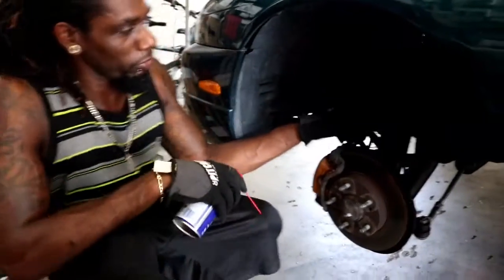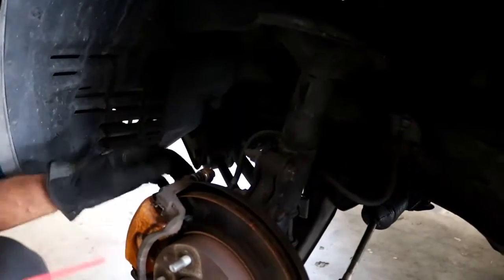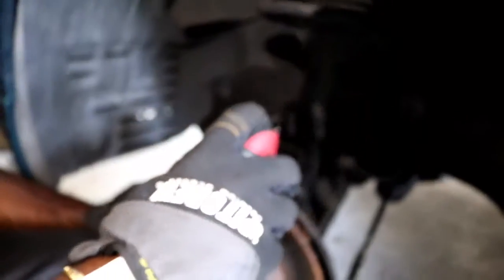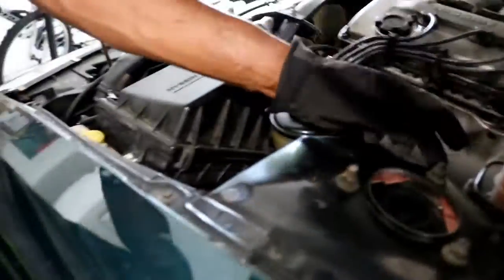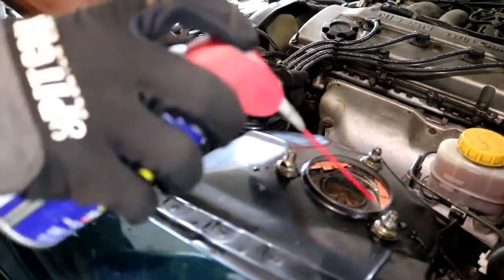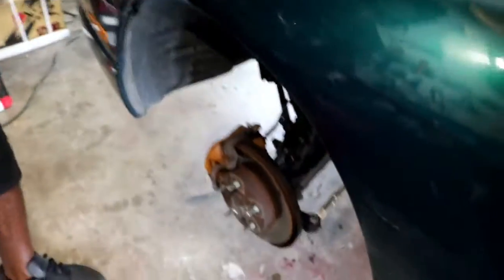So these are the two bolts we want to take off. This is what connects the strut to the steering knuckle and all the steering assembly. We're going to take off these two, so we want to spray a little bit of lubricant on here just to help. You also have these 3 14mm nuts up here. These typically aren't that hard to take off, but I just want to spray it on here just for the hell of it. Then you want to get in there and try to break them loose.